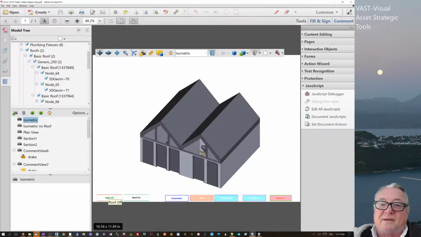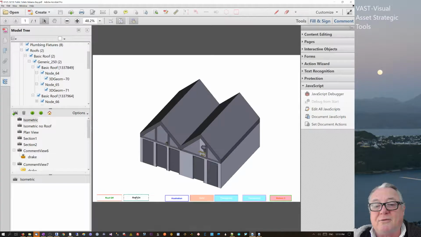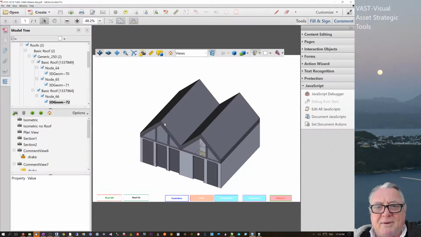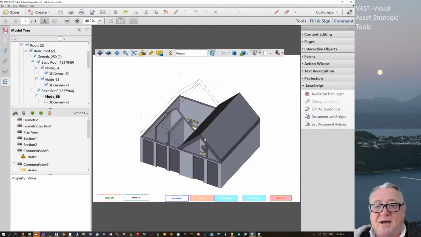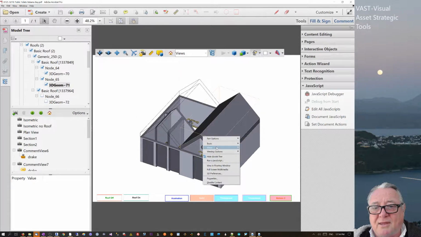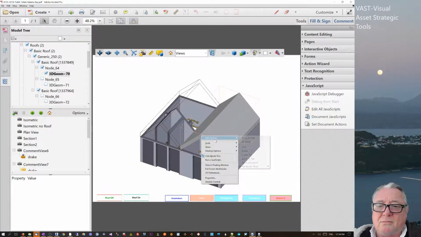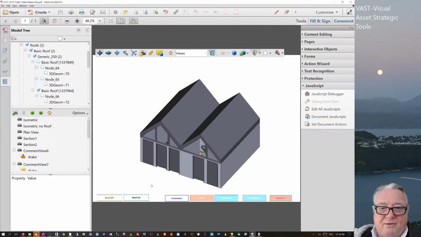So one of the things that I thought JavaScript would do is turn the roofs off, and turn them back on again. That's easy. We don't actually have to go and find specific views. We don't have to come in here, select that particular object, go into the parts option, go hide, etc. And the same on that one there. Go into there and go parts option, hide. And that didn't work. Parts option, hide. There we go. And we go roof on there, and the roof's come back.